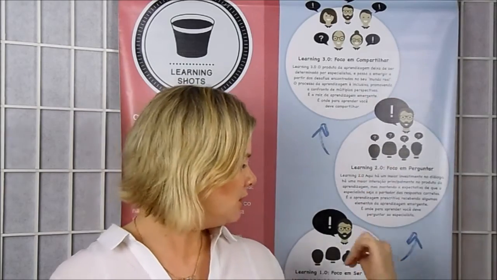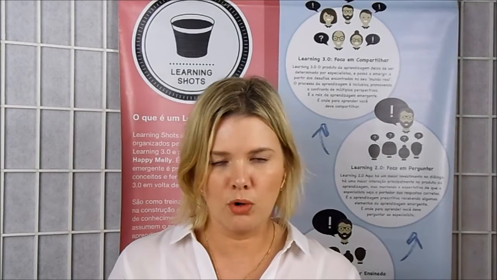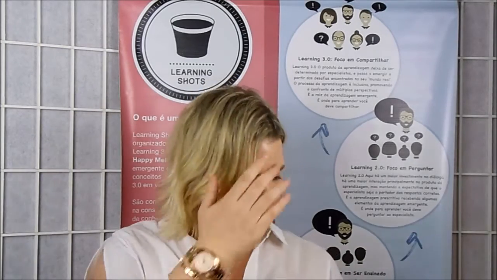Here I show how we get up to Learning 3.0. So we start with Learning 1.0. What is Learning 1.0? It's a focus on being taught. That's probably the model that you're most familiar with, where you go to a classroom, you sit down, and you have a specialist or somebody who has that knowledge pass on information. So you're going to absorb that. You have no control over what is being taught, how it's being taught. There's already a defined formula for that, so you will be just receiving it.